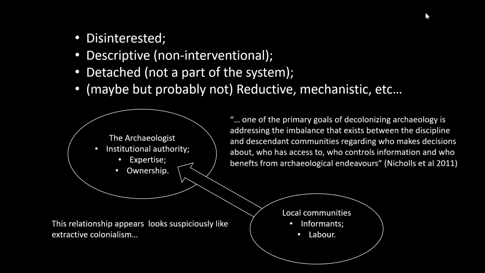It seems like the goal here, as Nichols is describing, talking about the goal of decolonizing archaeology, which is what community archaeology I think is reasonably understood as being about, is addressing this kind of imbalance, right? There's this imbalance between the discipline, the archaeologists, and the descendant communities, that are called local communities, regarding who makes decisions about, who has access to, who controls information, and who benefits from archaeological endeavors.